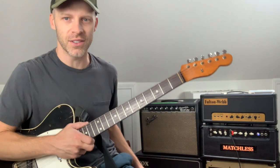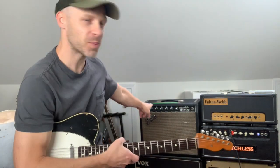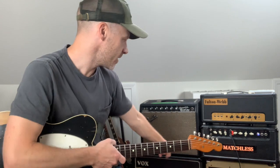I've been building a little gear wall here, slowly but surely. We're not touring, so I keep bringing stuff up here to the studio, and before you know it, it's going to end up reaching the ceiling, which is okay by me. A little Princeton here, Vox AC15, which I got back recently. My first ever amp, this little PD Classic 30 down here. First one I ever bought.